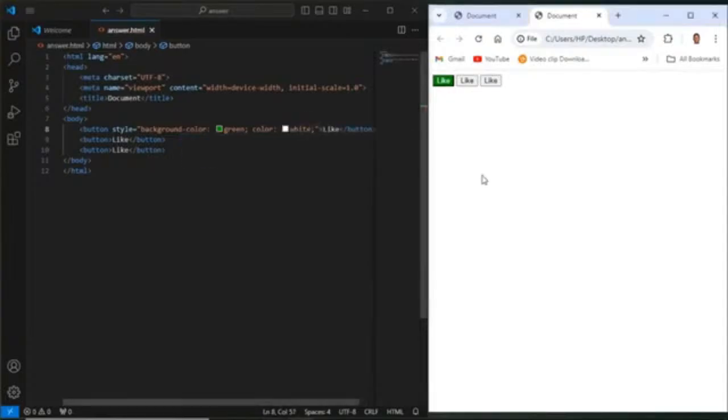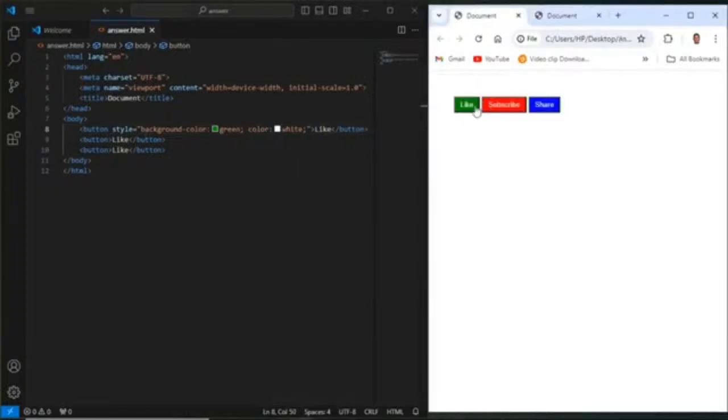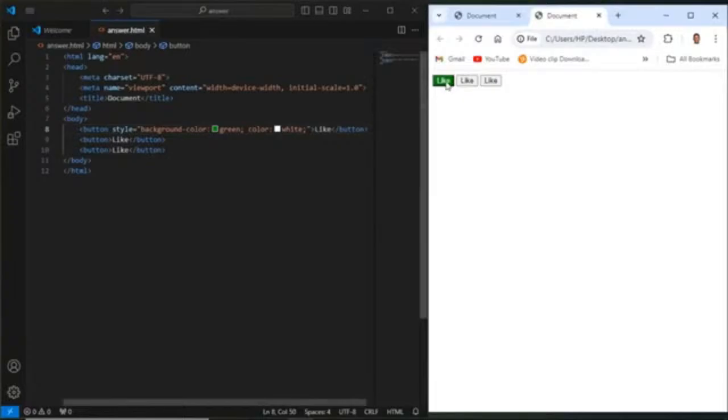It works the same. Once you refresh, you see that it's very okay. What's next is this subscribe button, but there is also what we call padding here. But let's first look at the color.